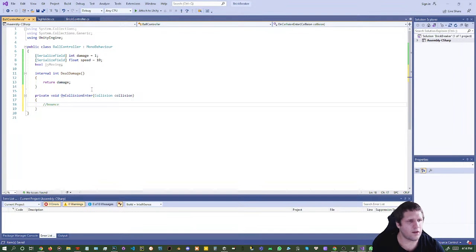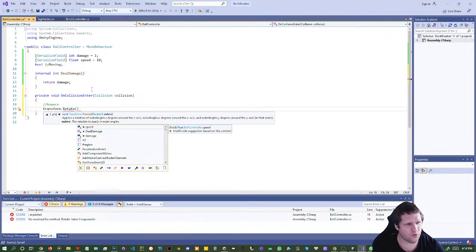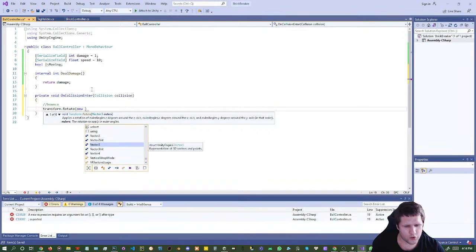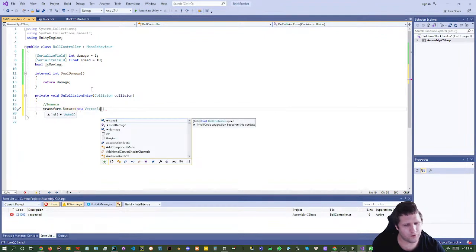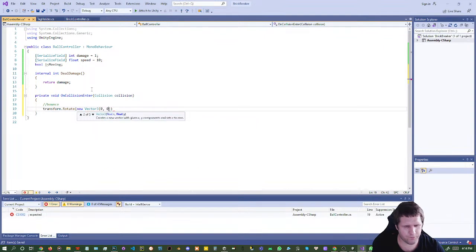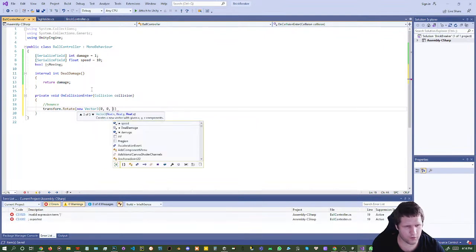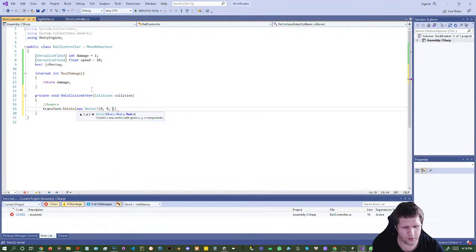Then with the ball on trigger enter, it will say bounce, where it will say transform dot rotate, and I'm not really sure how we want to do this, so for now we'll just say new vector 3 of maybe 0, 0, and then let's try 45.